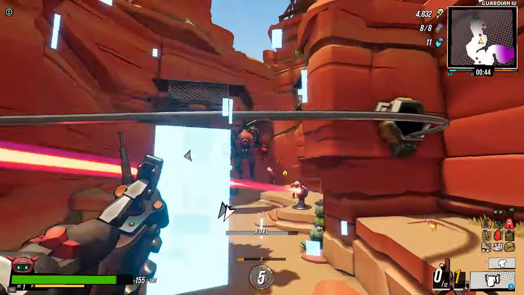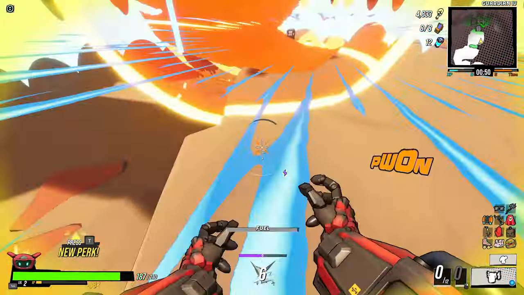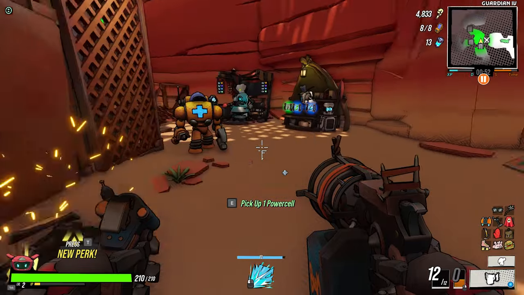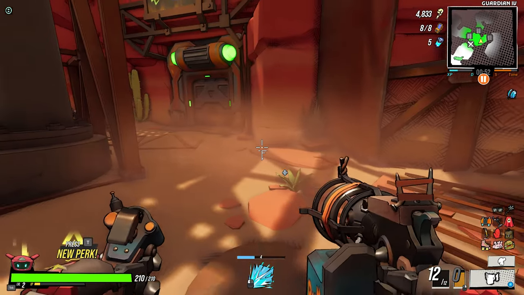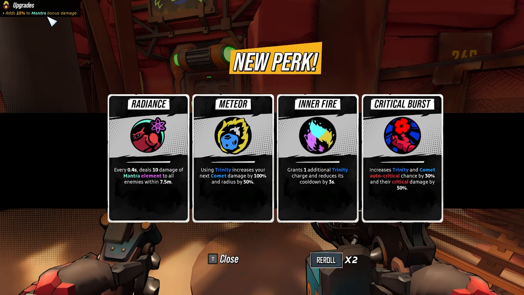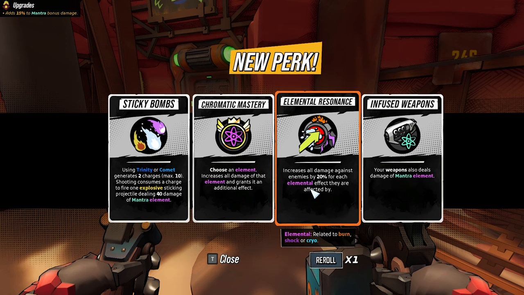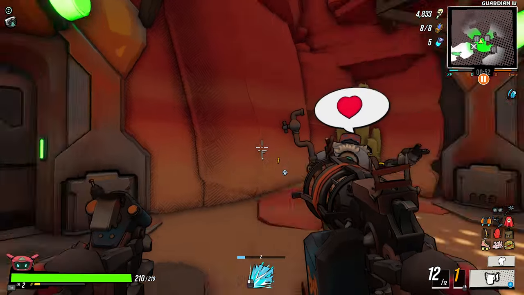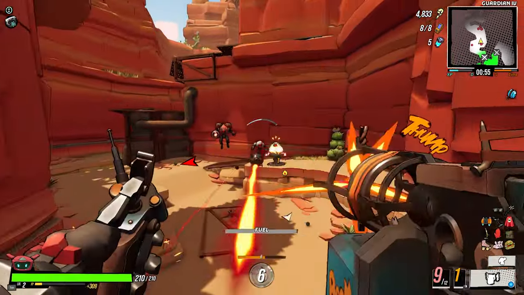What else can we go on Elementalist? What else can we pick up? And think about it. And ooh, cryo critical damage, yes, please, upgrade the mine launcher for free. Yes, infused weapons. Maybe sticky bombs again. Let's go infused weapons. And then, I mean, I've got bodyboard. I want to upgrade him, guys. I'm sorry about going oasis again.